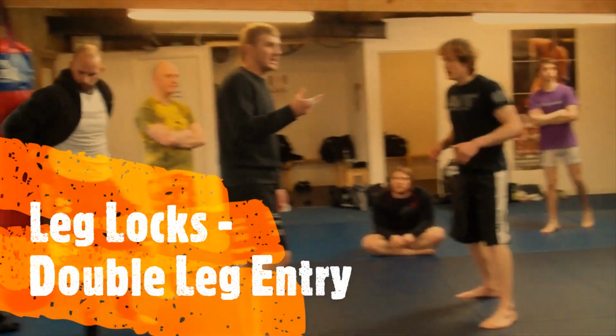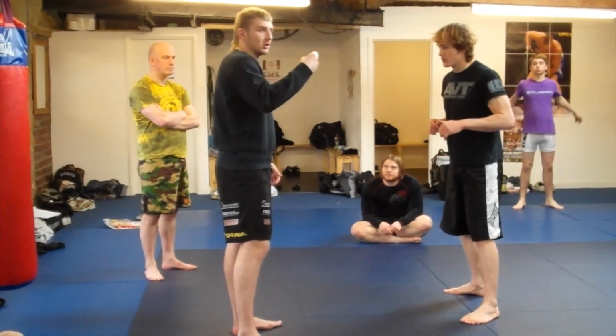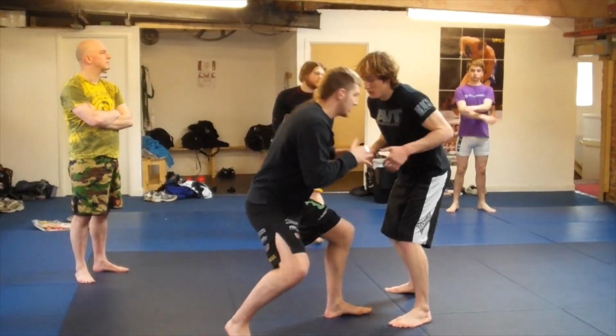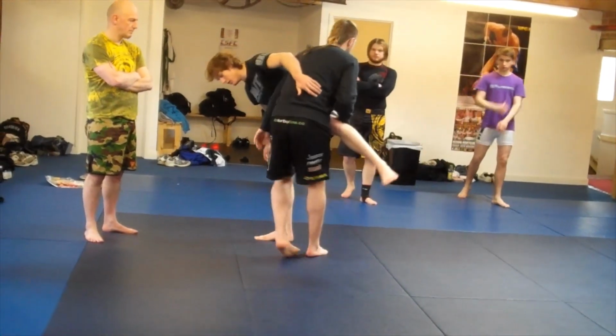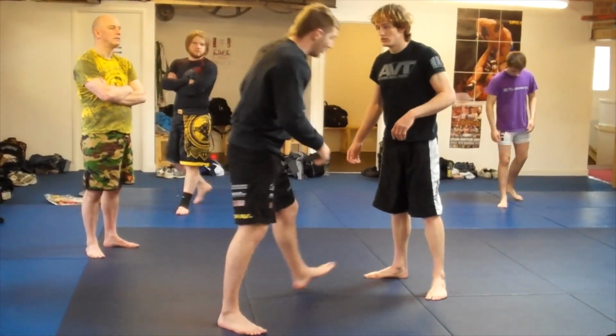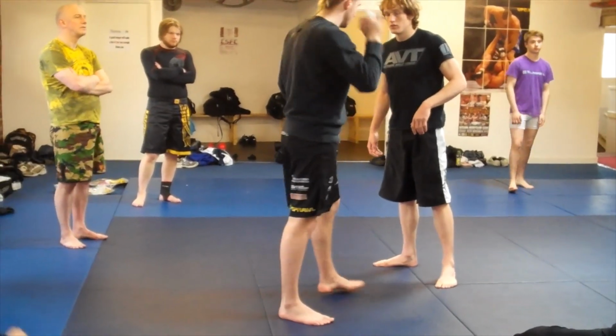Our last technique of the day, and then we'll sort of put it all together, is the side-on double leg. So not very often you're going to shoot straight on. Usually you double leg, you're going to attack, and then you're going to push on this angle. And then we're going to enter for the bottom. You know, we did the open guard from the bottom. Yeah, we're just going to do that off this double leg.